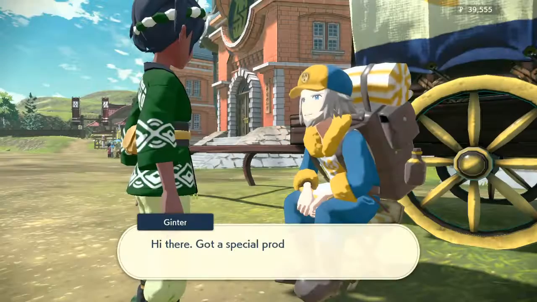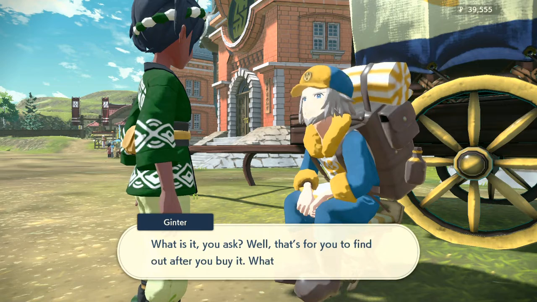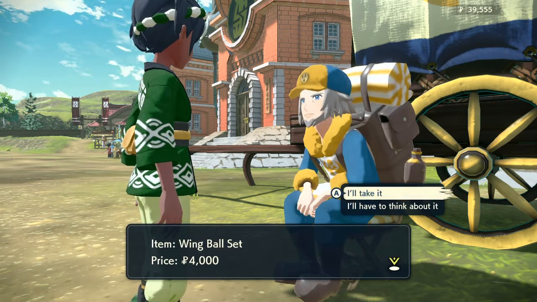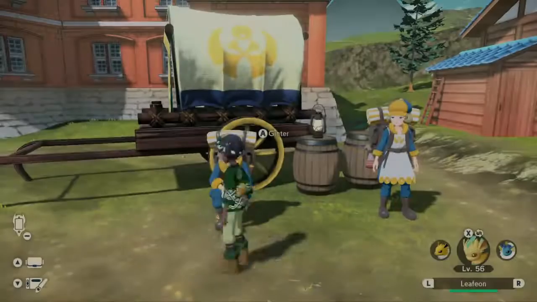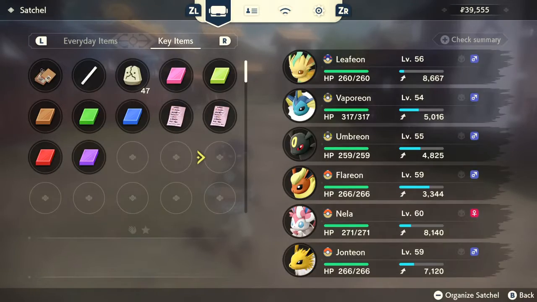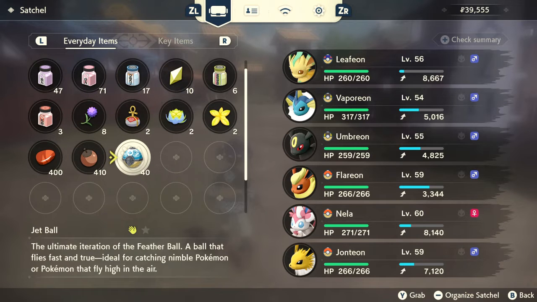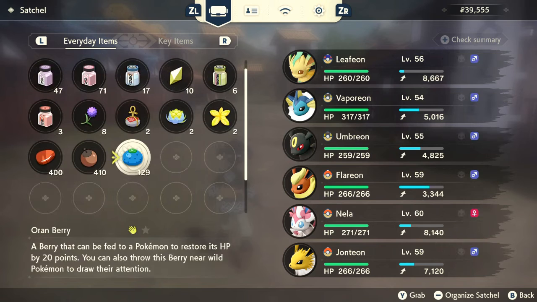You can talk to this guy here. Special product, wing ball set. Nah. That'll get you, I think, 10 or 20 wing balls if you buy it from him. Which isn't a bad deal, but at the same time, I don't need wing balls, because I'm trying to get rid of my wing balls so I can start using my jet balls, my better versions of them.